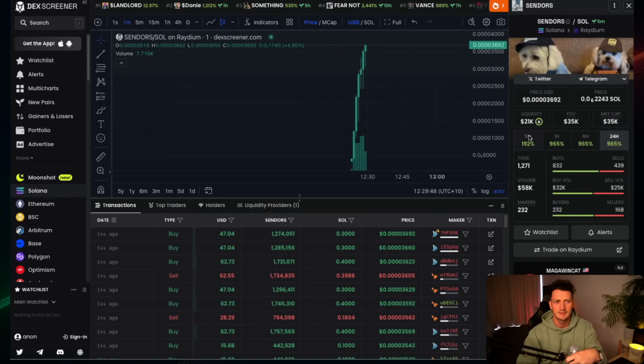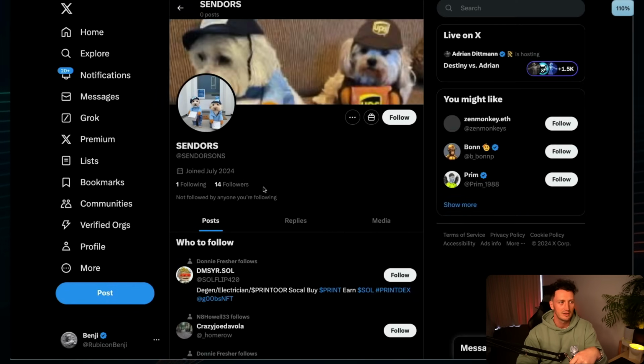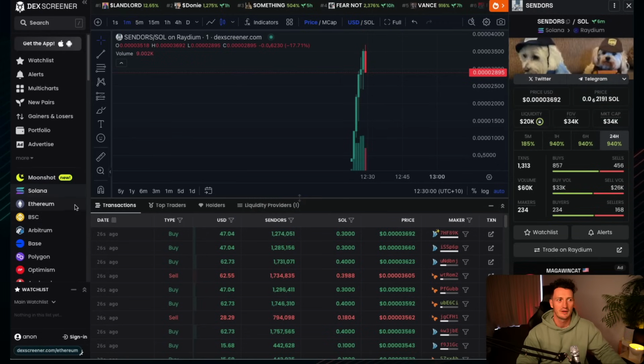The other couple of factors that people use is, do you have a Twitter and are you actively tweeting? A lot of them are going to look like this. Don't let this be a don't buy, especially because these projects are literally 10 minutes old. You can't expect them to have 20,000 Twitter followers.